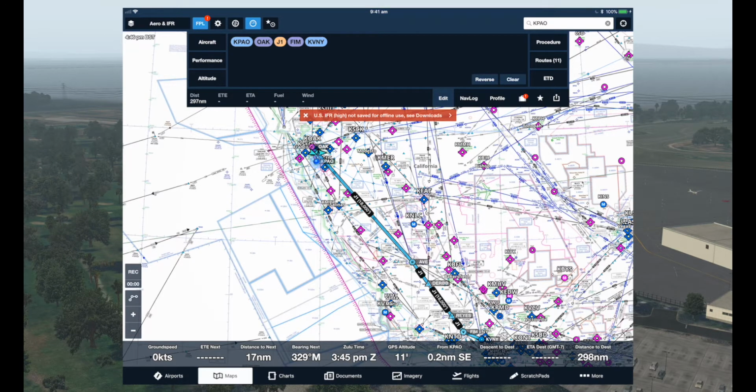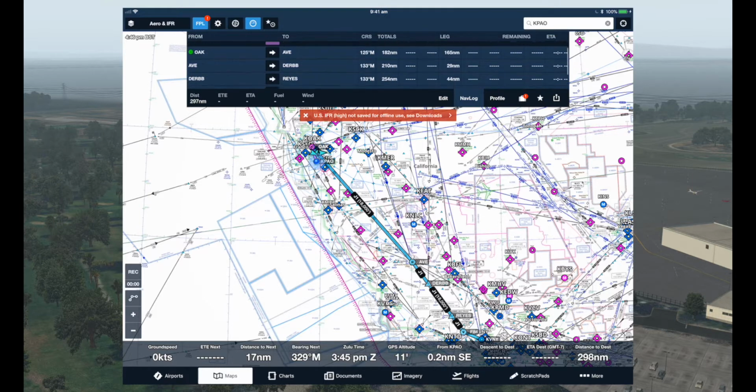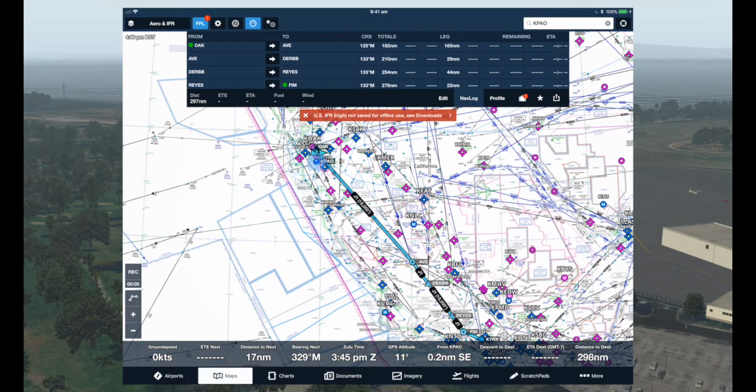It's maybe not so obvious, but if I click on the navlog, it'll show that technically we're flying from Palo Alto to Oakland, Oakland to Avenal, Avenal to Derby, Derby to Rise. These are intersections. It's added those because they're on the Juliet 1 route, and then Fillmore direct Van Nuys.